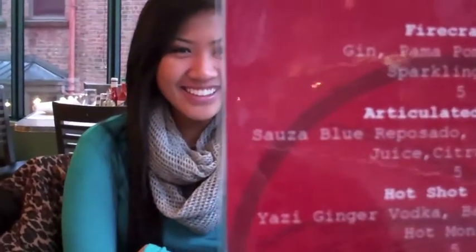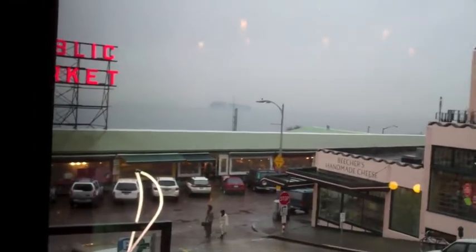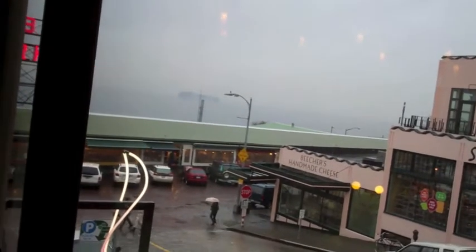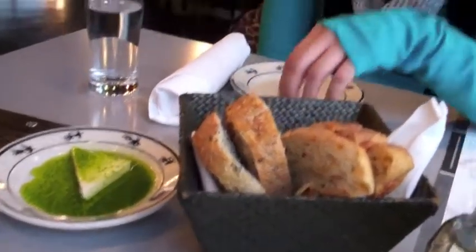The Steelhead Diner, and I have to point the menu this far for Crystal to read because her eyes are still dilated. We're at this place called the Steelhead Diner. It's at Pike's Place Market in downtown Seattle. Really nice view outside, usually, but right now it's really cloudy and overcast. But really nice place. Got some bread with some butter and pesto. Yeah. Still deciding what to get.